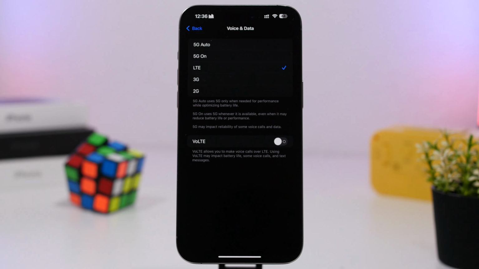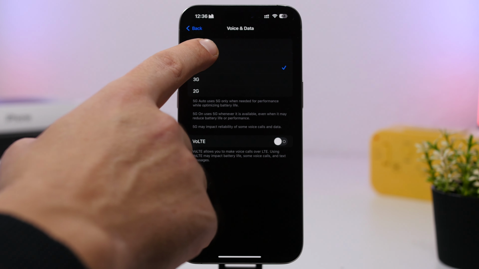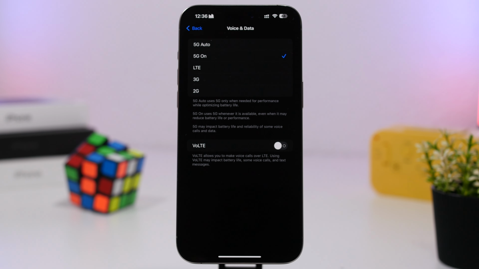Moving on here under the cellular data settings, so go to cellular and then go to voice and data, and here we'll have your options for 5G, LTE, or the older ones as well. What I suggest you do here will be based on your circumstances. If you're living somewhere where you have great 5G coverage, you can keep the 5G on, of course, and that's not a problem.